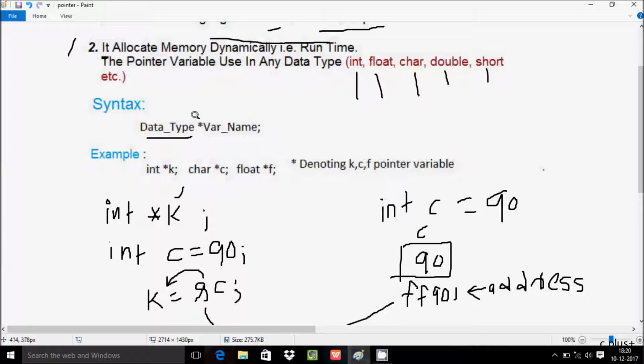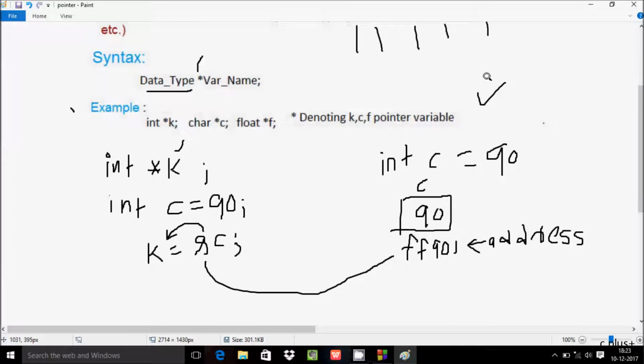Before the variable name you have to give a star, which indicates a pointer variable. This is the example: int star k, char star c, float star f, where the star denotes k, c, f as pointer variables.